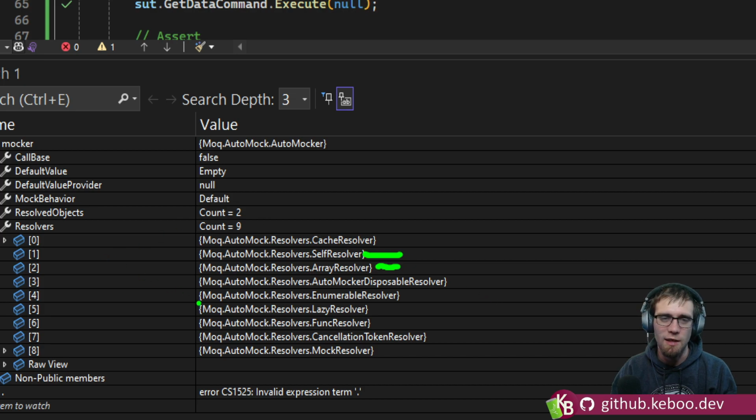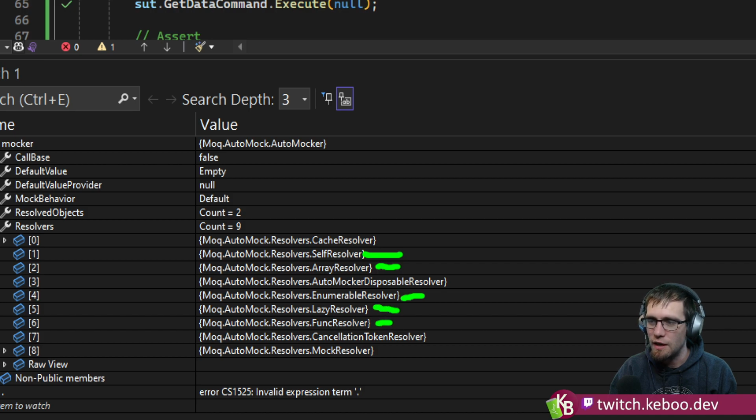If you're trying to test like maybe command line parsing, you're passing in string arrays, you probably want to inject it with an array filled with the strings you care about. But whatever, right? It's up to you. We're going to skip disposable. Enumerable basically works the same way as array, only on IEnumerable.